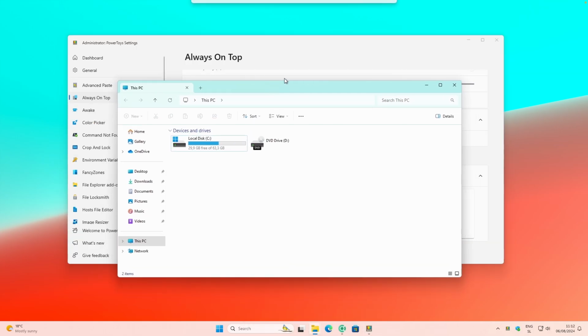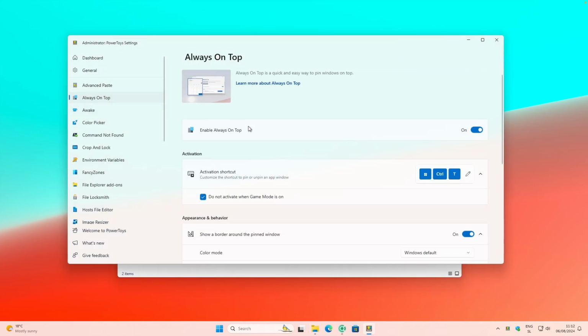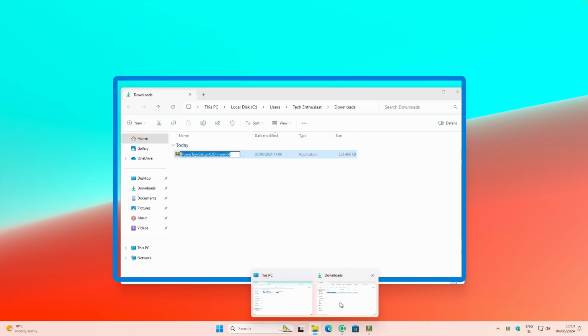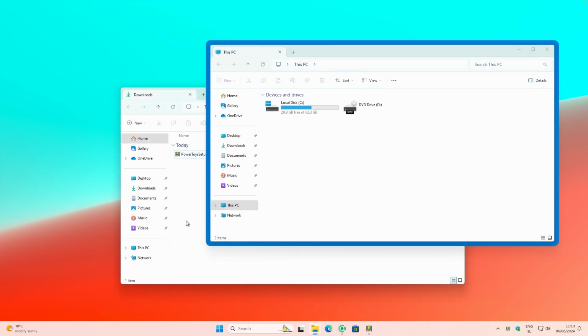I will just go to the File Explorer for this tool, and I will click on Windows key plus Control plus T. So let's find out what will actually happen. Windows key, Control plus T. And here we have that this is basically the window which is currently on top. If I, for example, open another one, you can see that the border is around this one, and I believe that this one will always be on top. However, you can still use another one which is in the background, which is really cool.